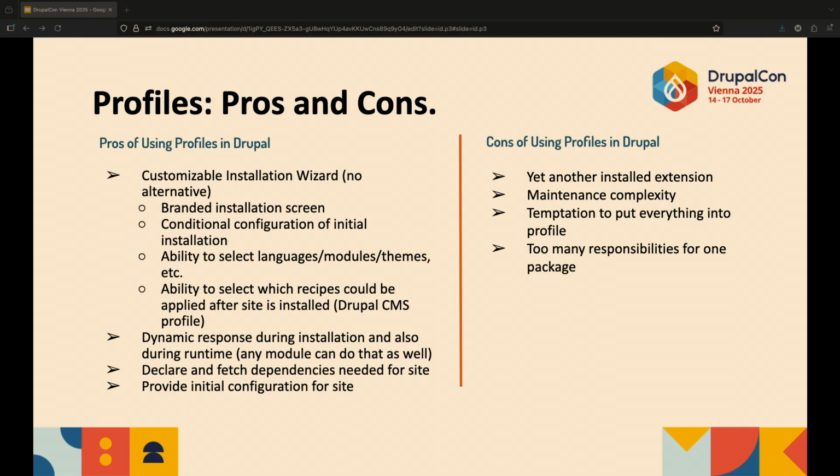Another problem is the temptation to put everything into the profile, like custom modules and even business logic functionality, which is also hard to manage over time. Finally, a profile tends to accumulate too many responsibilities in one package. It tries to be an installer, configuration manager, and dependency resolver at the same time.